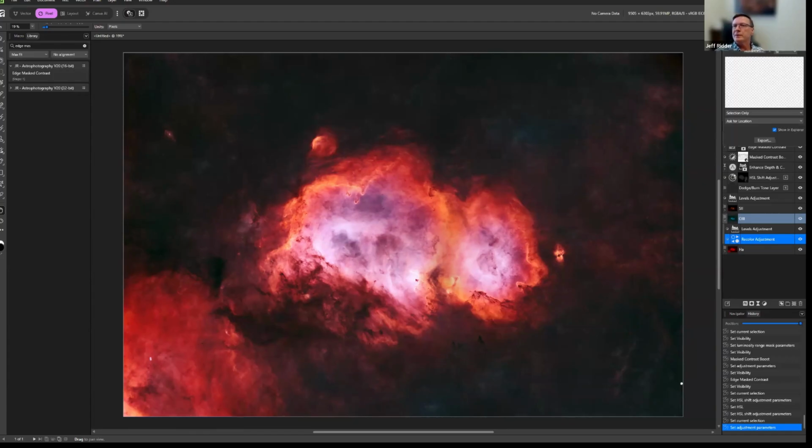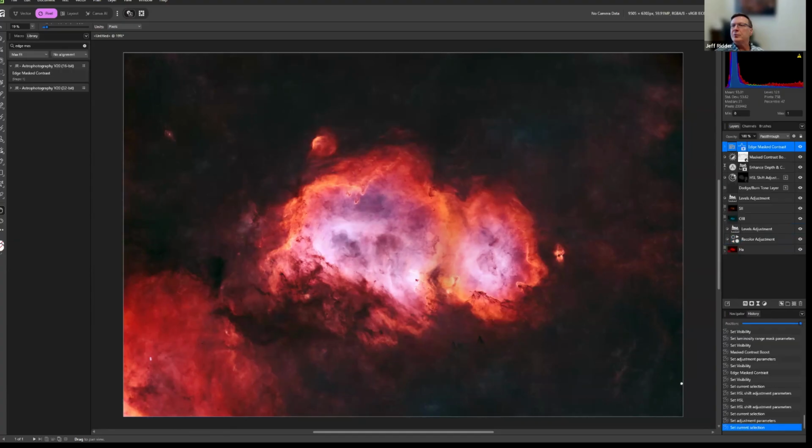So I'm going to come up here, and there's an export button in Affinity, and I'm going to make a TIFF. And I don't want to export the color. I want to come up here to the top layer. I'm going to export the TIFF as the first 16-bit TIFF RGB. And it's really the whole document, so it's getting the whole thing, not just a single layer.